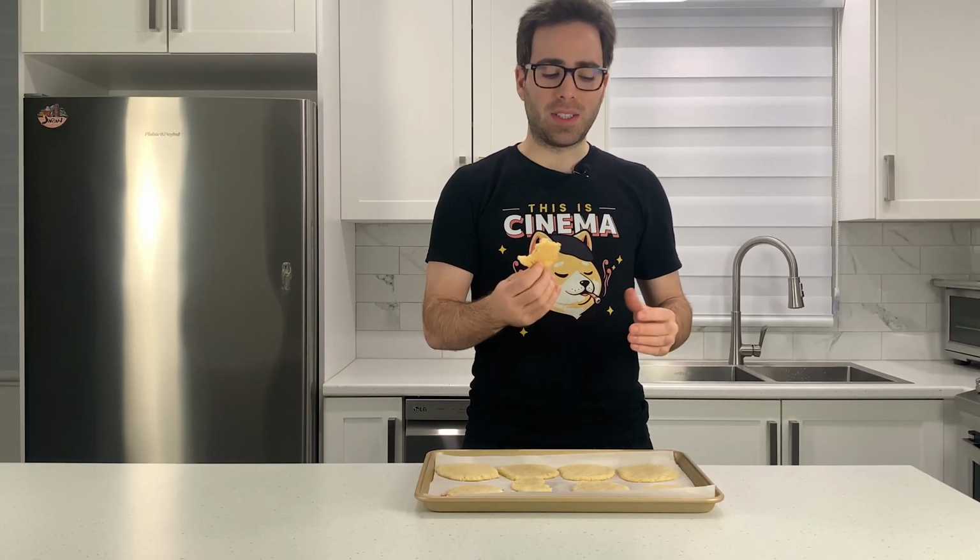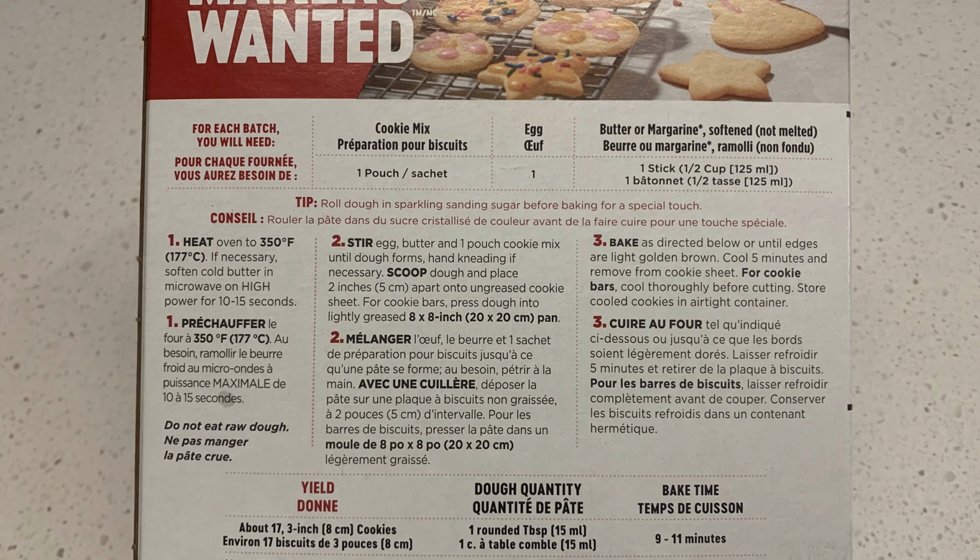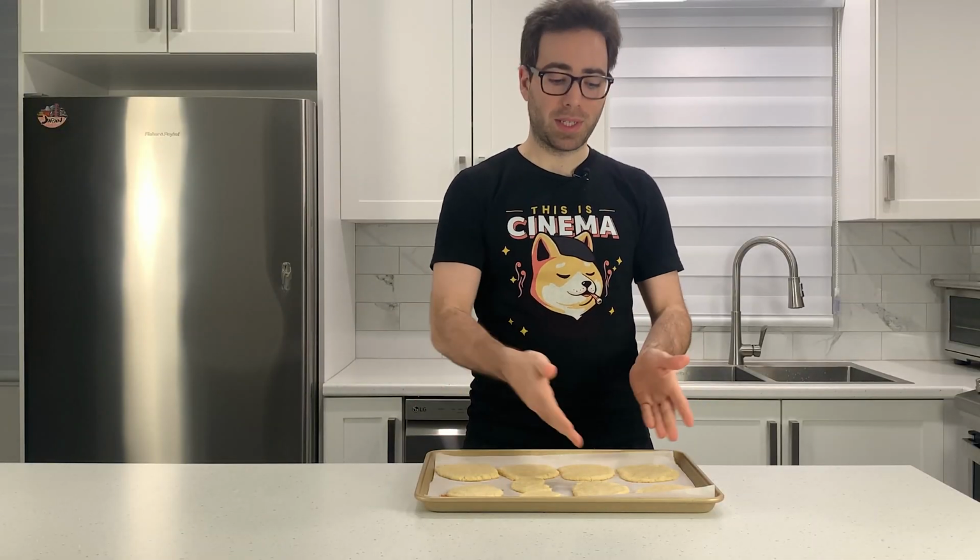I'm starting to think that maybe these don't even have to be cookies. You could use this mix as some sort of base for maybe a cake or something. It's a good cookie. I didn't put any chocolate chip, nothing. I just did exactly what was on the back of the box, maybe. I didn't really read the instructions that well, but I used the correct quantity of ingredients. I just mixed it up and spread it here.